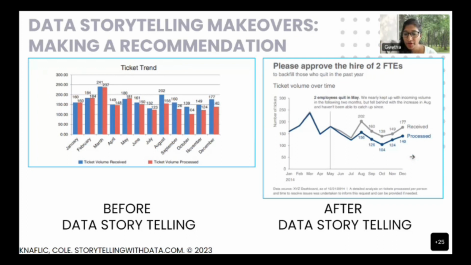So this is the kind of transformation you can have when you consider just slight changes in terms of the type of chart and putting in credible information like the source and what happened. So create that worry, that panic in them, and provide a recommendation, right? So it's an entire story in one chart like that in the slide.